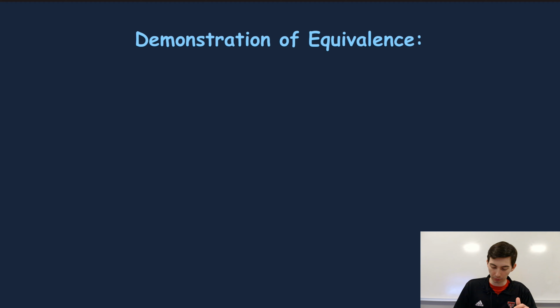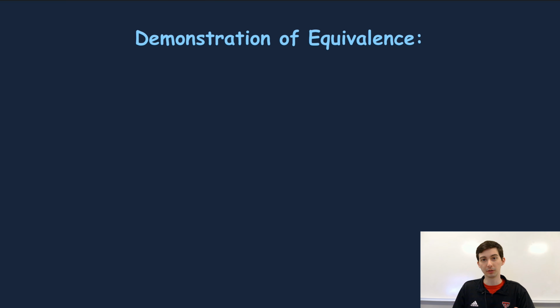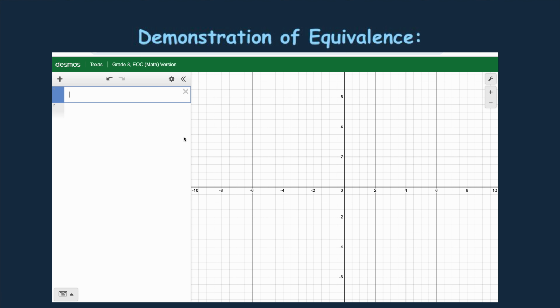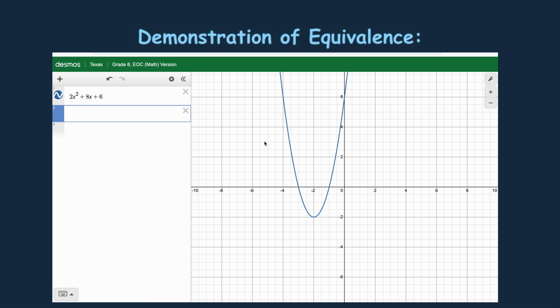And so now I want to prove that these two are actually equivalent. So I'm going to hop over to Desmos and do that now. Okay, so we found the two standard form and vertex forms. My first problem, my standard form, was 2x squared plus 8x plus 6. And so I type that in and I get this blue graph here. And then my vertex form that we found was 2 times x plus 2, and that's squared, and then minus 2, and I get this green graph. And I see, if I uncheck it, that these two graphs are exactly on top of each other, which means that they are equivalent.